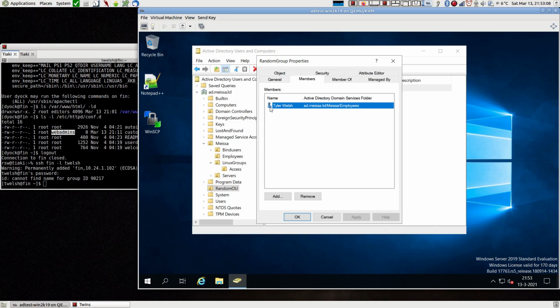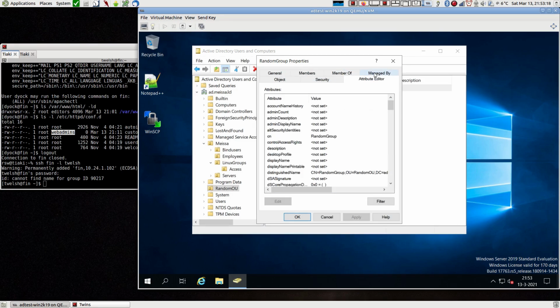In the members you see Tyler Welsh, which is the user T Welsh that just logged on. If I go to the group attributes, and I go to group ID, I see that it has a group ID number of 10.